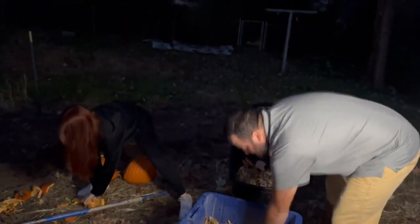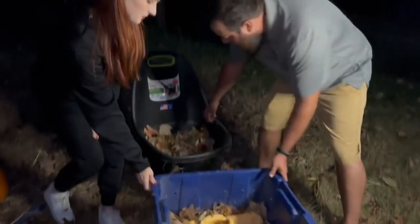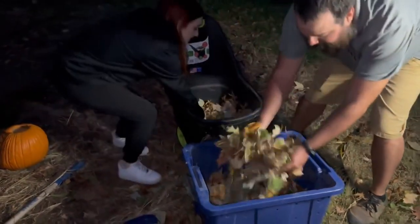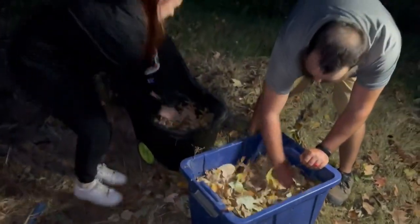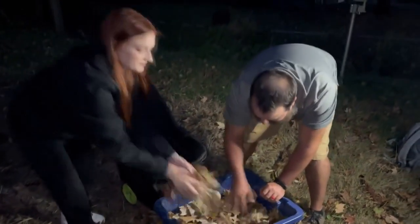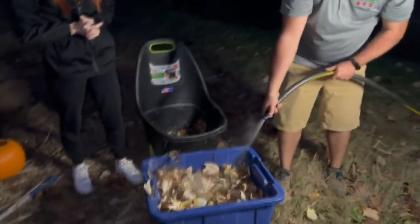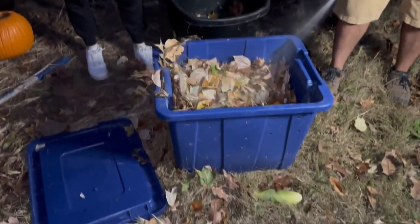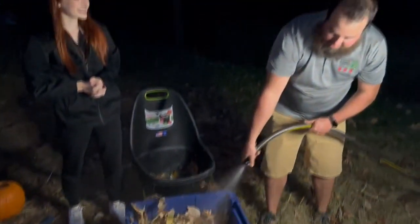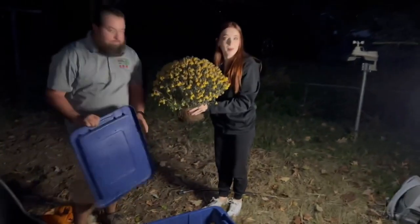Yep, it's very easy. All right, so next what we're going to want to do is put another layer of your leaves on top, just so you get the pumpkins nicely covered here. And then we want to water this all in. So kind of like you're going to water maybe some flowers in the garden. You're going to want to put water on every 2 or 3 days, just for a couple weeks until it gets really cold.